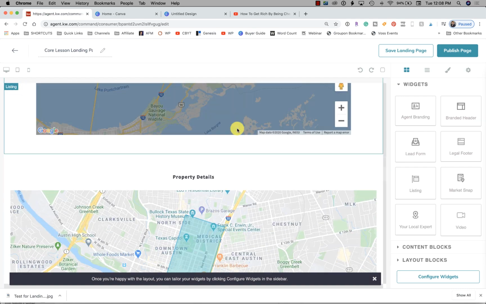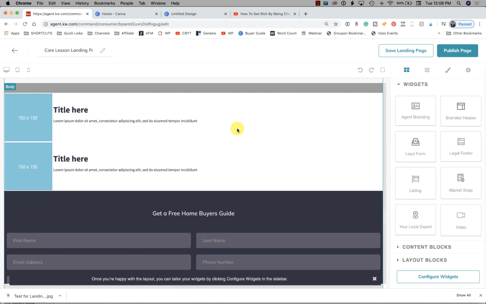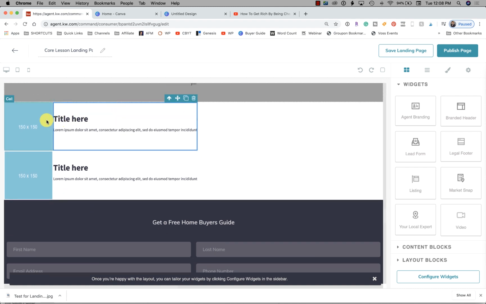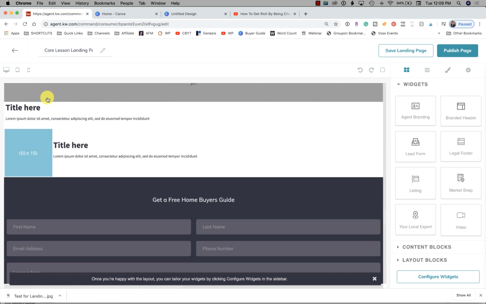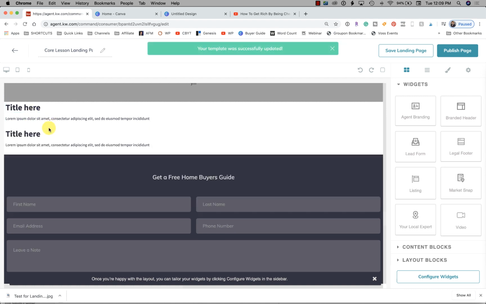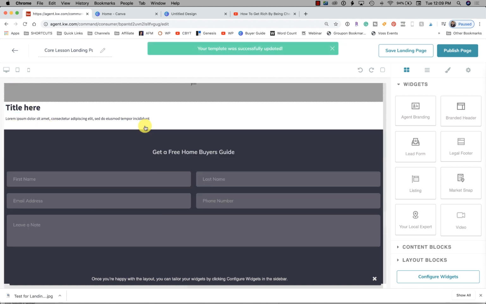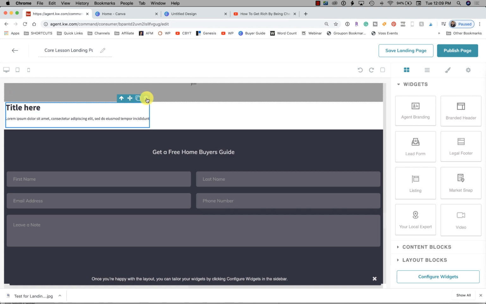We go back down and we say, I like everything except for this, because I cannot figure out for the life of me how to add an image there. And if it's there and I'm missing it, let me know. Otherwise, if I can't find it, I'm going to just hit these little trash cans and get rid of those for the time being because they're not necessary.